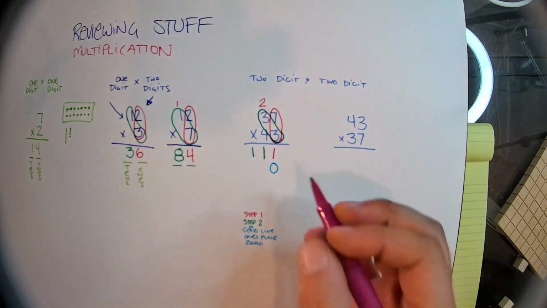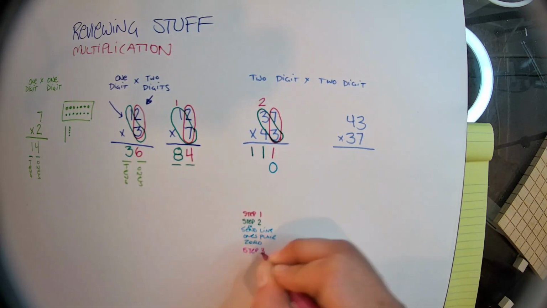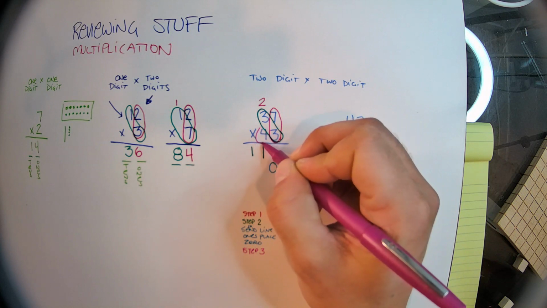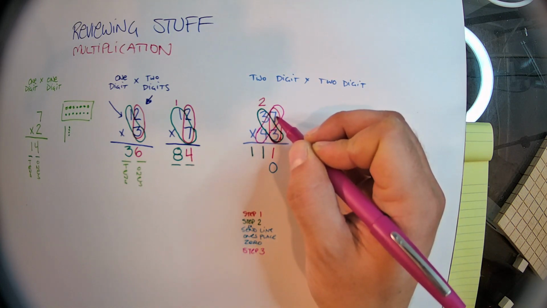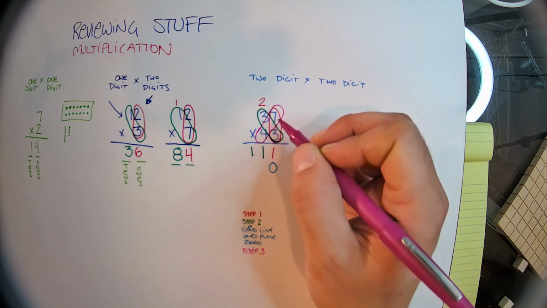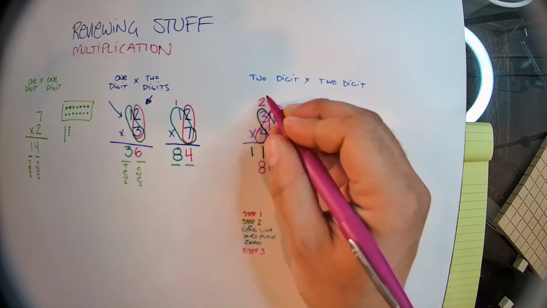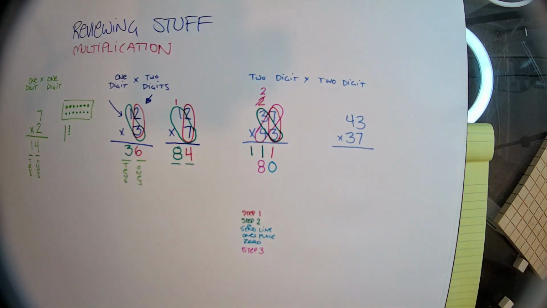All right. Now, this step we'll call step 3. That second line, ones place, 0 is not really a step. We're going to do the tens place times the ones place. So 4 tens times 7 ones. 4 groups of 7. 4 groups of 7 is 28. So we're going to put the 8 down here. Scratch out that 2 from earlier, and then put the 2 up there. All right, so we have our 2 over the tens place.